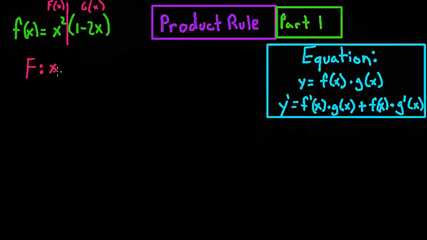f equals x squared and f prime equals 2x. Over here you get g, and you're going to take the whole thing right here, so it's going to be 1 minus 2x. And g prime, you're just left with 2.